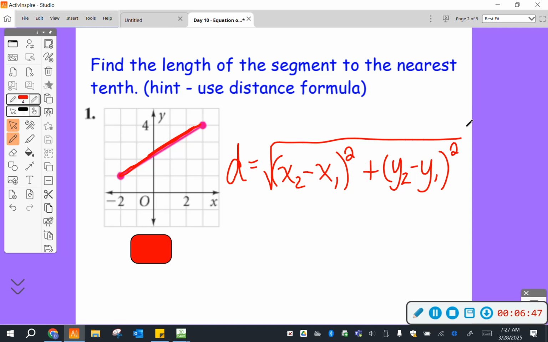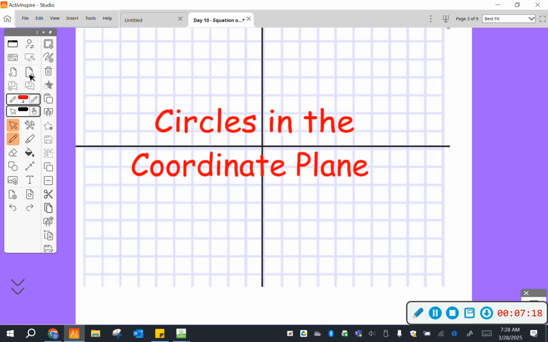So, if you did not know, distance formula is the same thing as Pythagorean theorem. If I were to take my x2 and subtract it from my x1, that's just giving me how long this is. And if I were to take my y2 and minus my y1, that's just telling me how long this is. And then, hey, isn't that the same thing as Pythagorean theorem? It's all Pythagorean theorem.